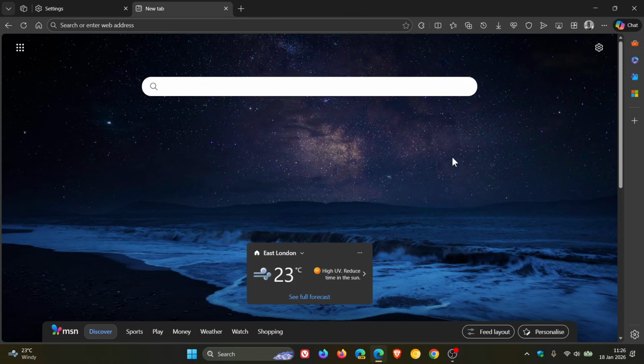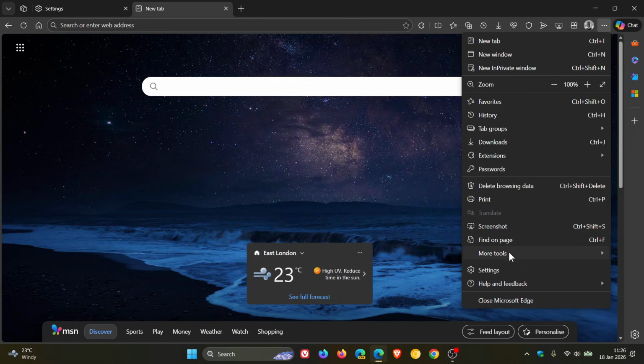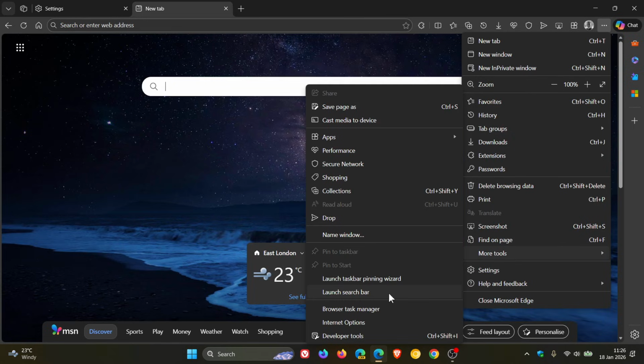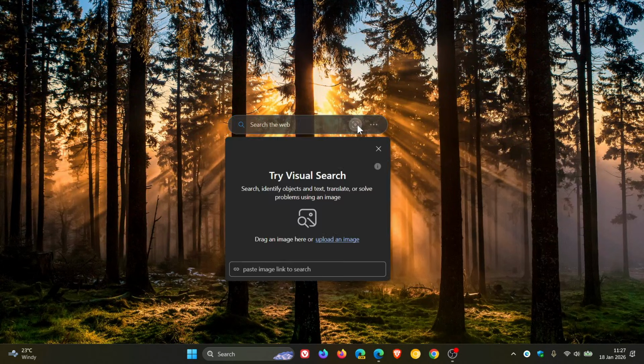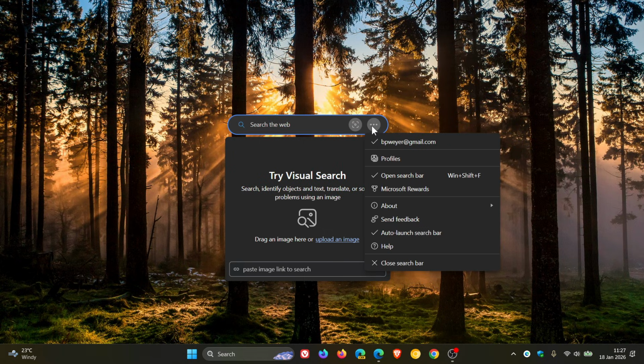And here's an interesting change that's rolled out. We now have desktop visual search. So you can now send images to Bing Visual Search from the Edge desktop search bar to identify images. So as you may well know, if we head into our main menu, more tools, and we click on launch search bar, we get this little widget as I have posted on in years gone by. And now you've got visual search with Bing. So you can now send images to Bing Visual Search from the desktop. So if this is a feature you are using, that may be a nice move in the right direction.